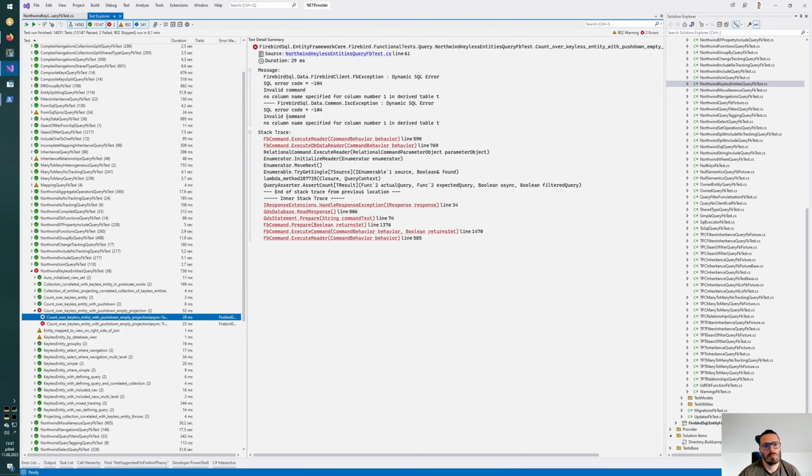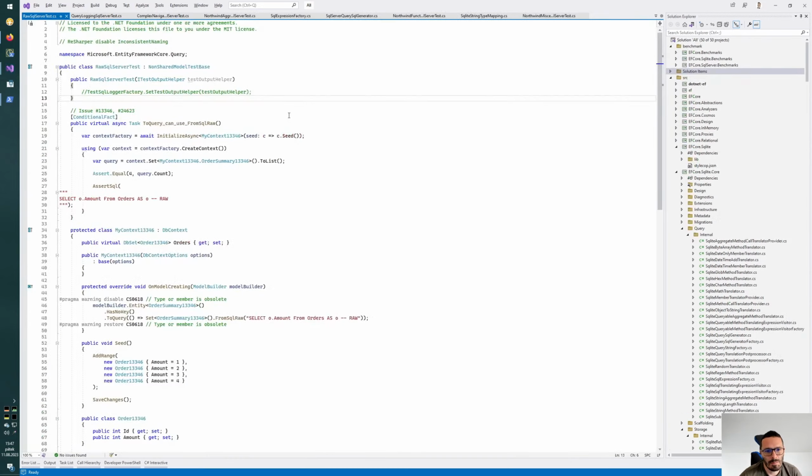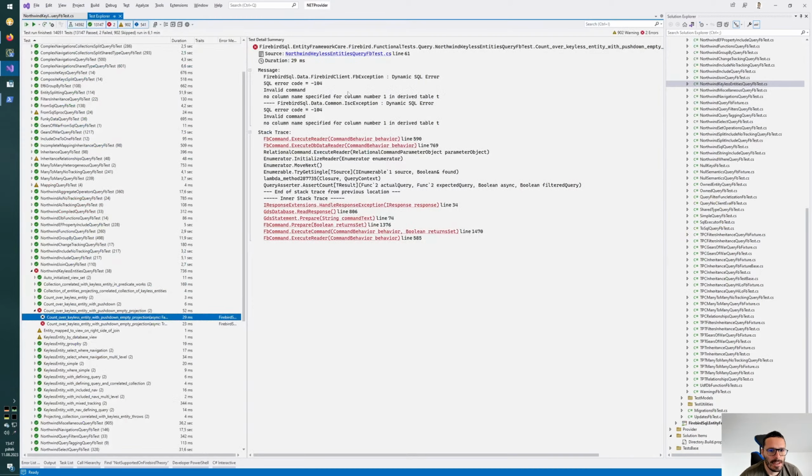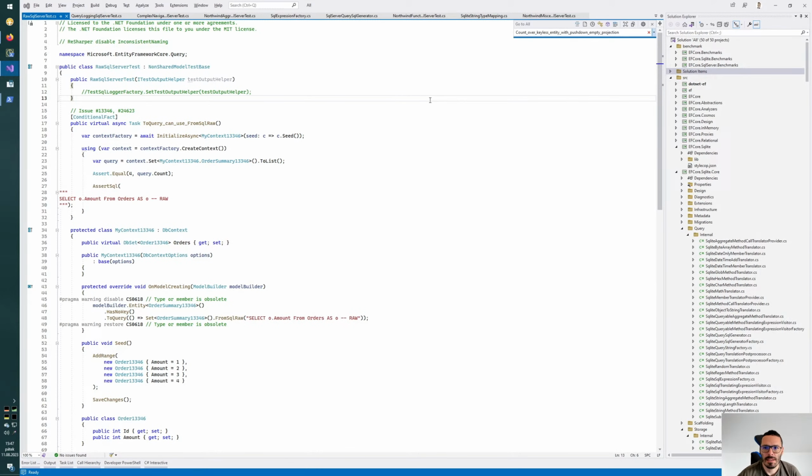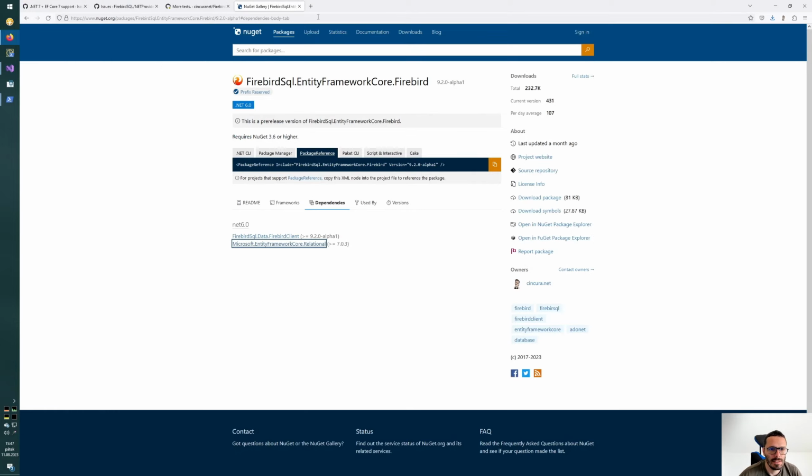Invalid command, no name specified for column number 1 in derived table. Okay, so there's a subselect. I guess there's a subselect and it does not have a name. That makes sense.